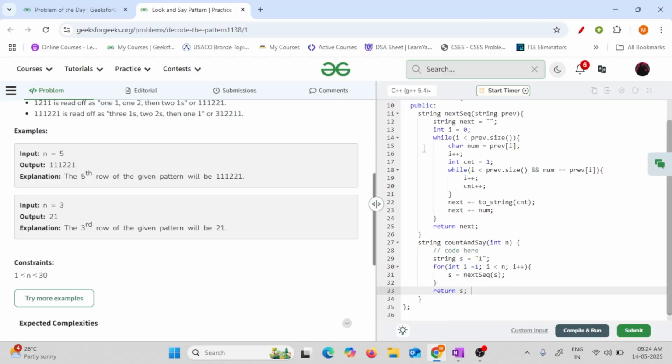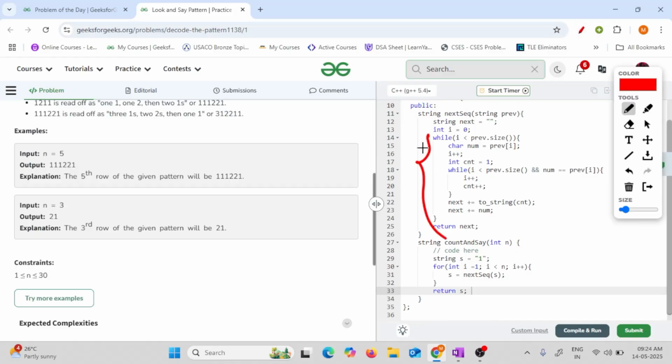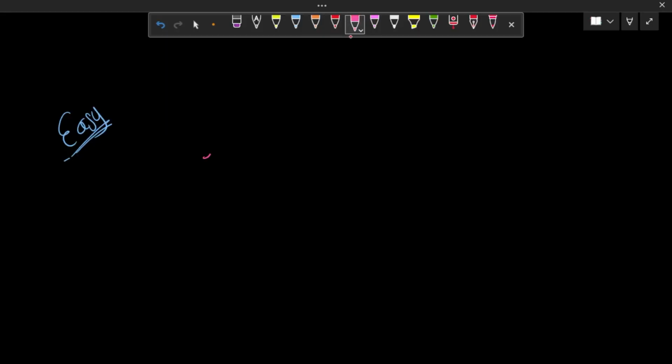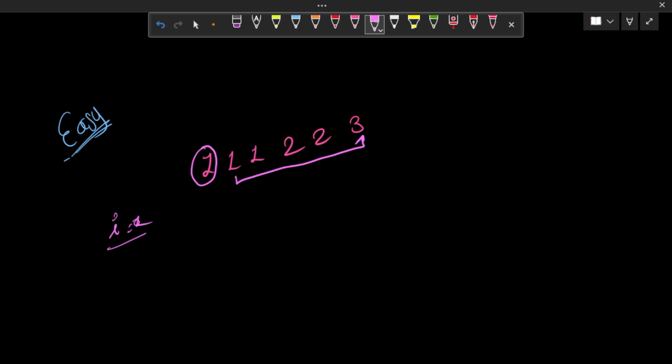Before that, let me say what this loop is doing, which I forgot to say. Suppose I have the string 1 1 1 2 2 and 3. I'm extracting this character, starting with index 0, and iterating through the string, trying to match how many times this character is matching and increasing the count. The count is 1 because this is one time, and I'm just matching.